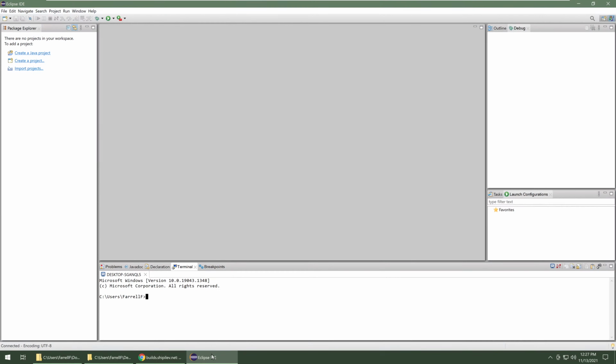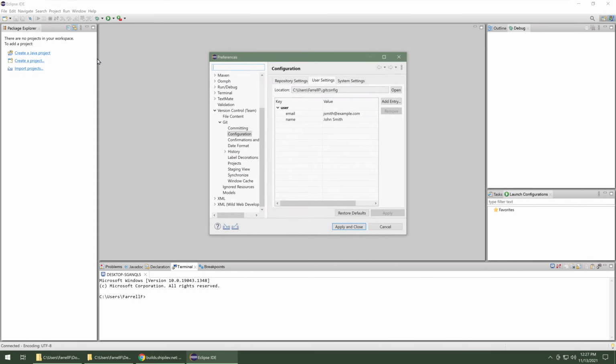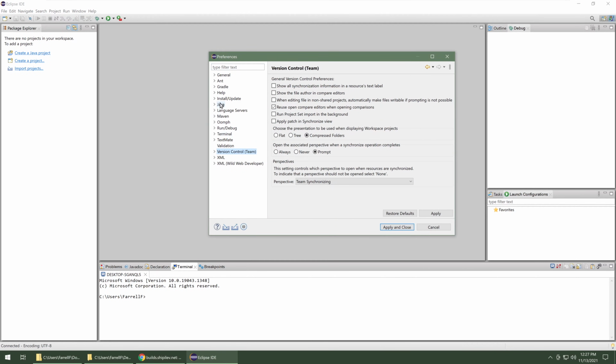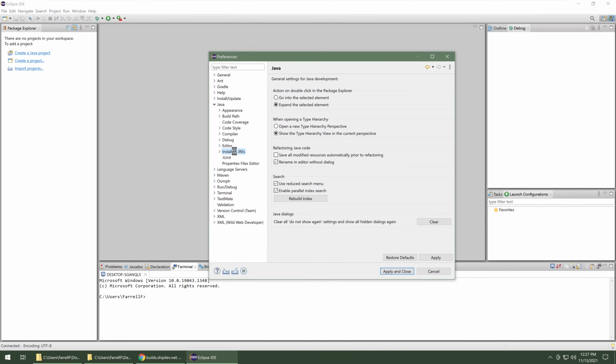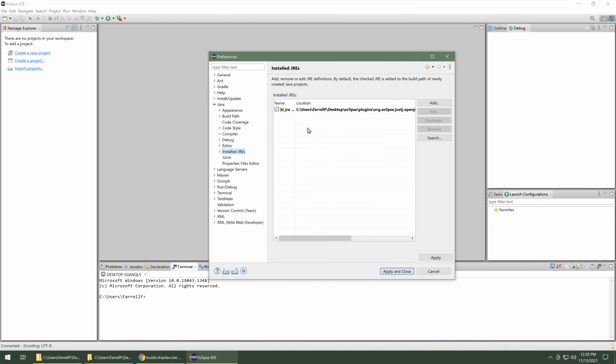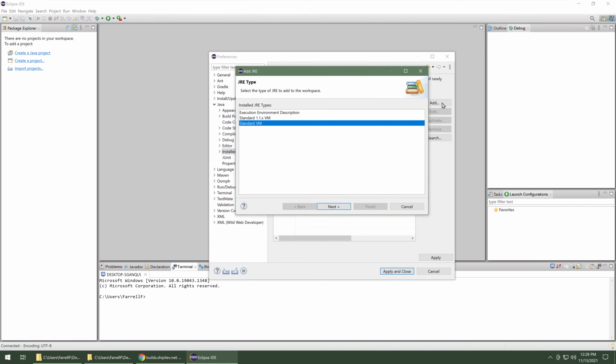Let's now tell Eclipse about those versions of Java that are available. If we go to Window, Preferences, Java, Install JREs. By default, Eclipse includes the Just J distribution of Java 16. It's perfectly fine for normal use, but it seems like they don't include the incubating vector API, or if they do, it's in a different package. So it's actually kind of annoying for this particular demonstration. So let's go ahead and add the new versions of Java.